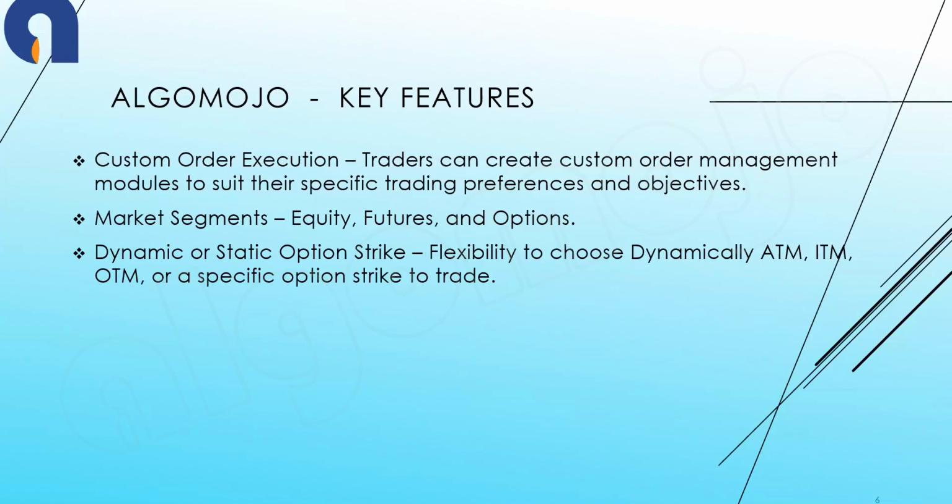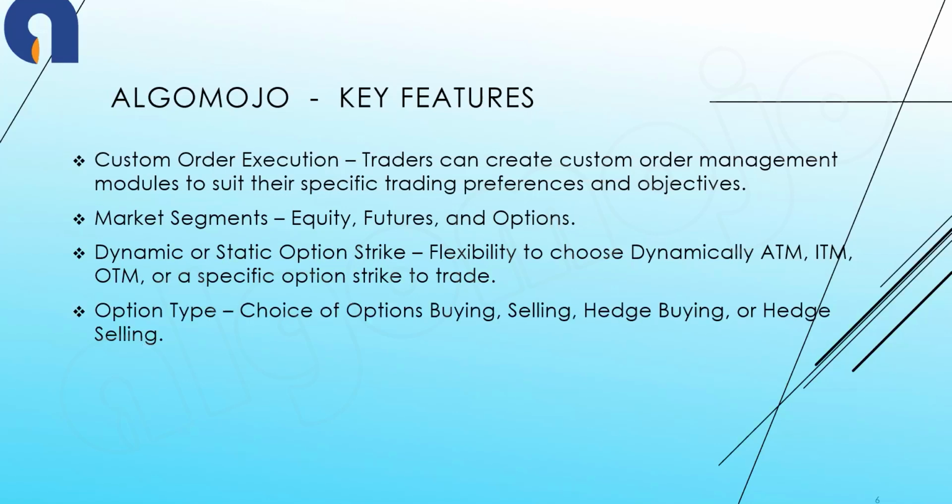The trades will be taken in the set ITM, ATM, or OTM. You have the flexibility to choose up to 20 strikes in the money and also 20 strikes out of the money. You can do either buying of options, or you can sell your options. You can hedge your positions by either buying or selling. These are facilities that are available in our platform.